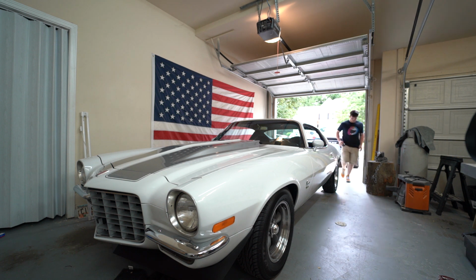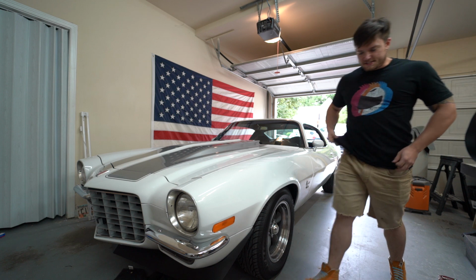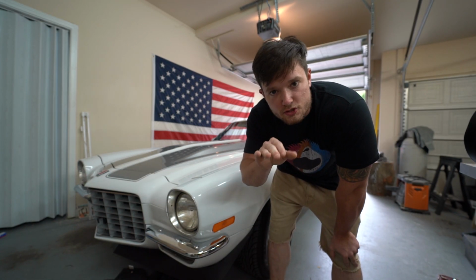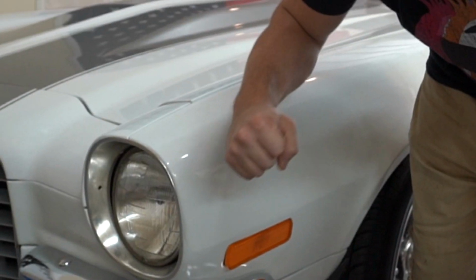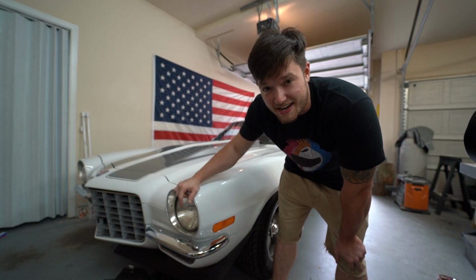So I've got my timing light, I'm gonna throw some timing at it and see if I can get the response to pick up just a little bit. On to timing. I'm gonna try to get the timing right in this car. Now, I've never been super good with timing. I've never been super bad with it either. I just don't have much experience doing any timing. And I figured there couldn't be a simpler way to adjust timing than in these old small blocks. But I'll show you why I think the timing's kind of off.